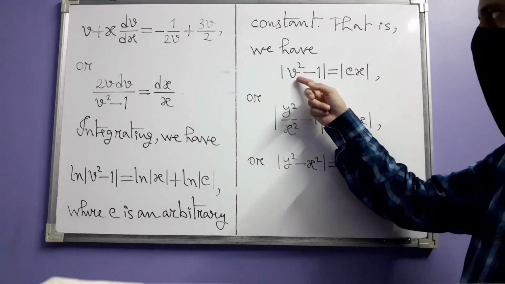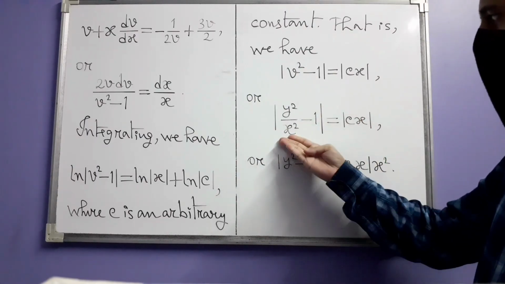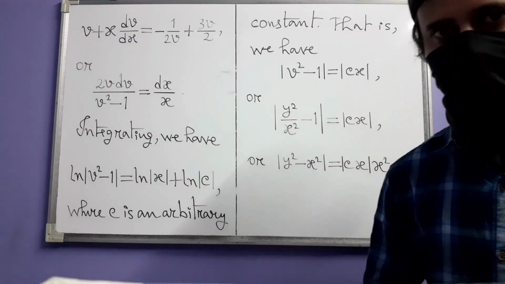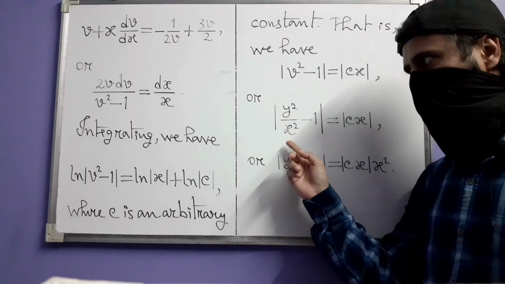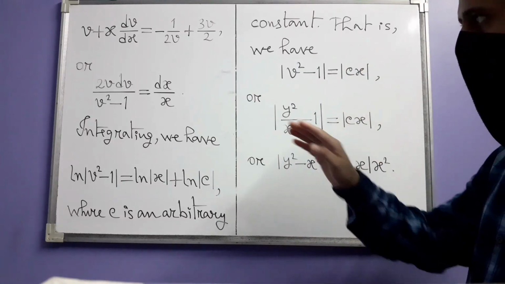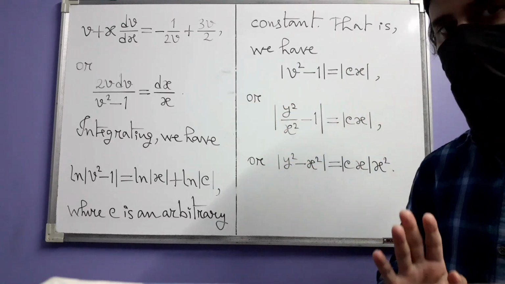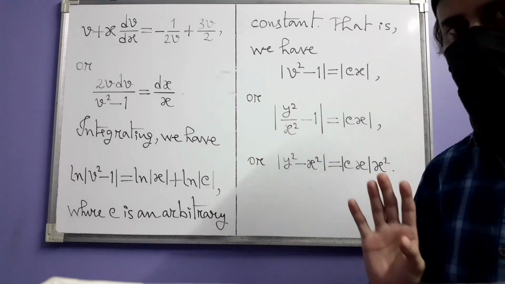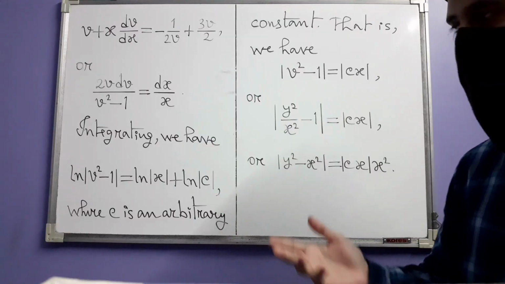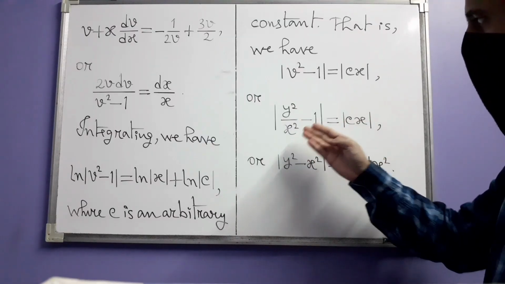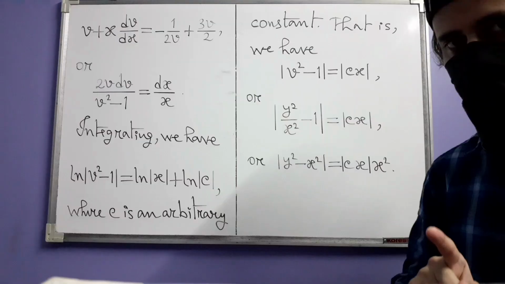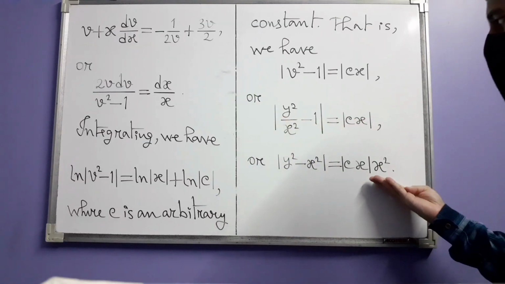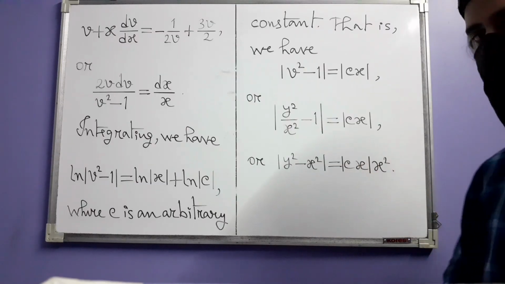Where now if you use the fact that v is y divided by x, it becomes this. And you can multiply both sides by x², because x is non-zero. Whenever we are dividing by anything, we are assuming that it's non-zero. We do not mention those assumptions explicitly, but that does not mean that they are not there. They are always there. x here is non-zero, so x² is positive, and that is why if you multiply both sides by x², this is what you get as your final solution.